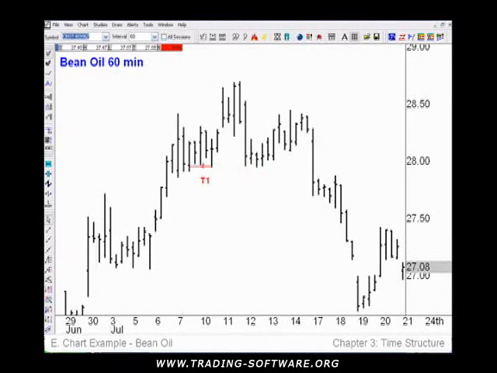T1 is 4 bars wide, T2 is 8 bars, and T3 is 9 bars. Remember, this pivot low is a little bit lower than this one. So we can see clearly that time ranges are getting wider as we're going down. When we trade the breaking of point B, which is where the confirmation of the head and shoulders would be, we're also trying to go and find point D, because we already have lower highs, C lower than A, and right here below point B, we're going down to point D.